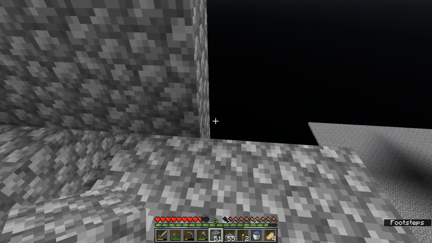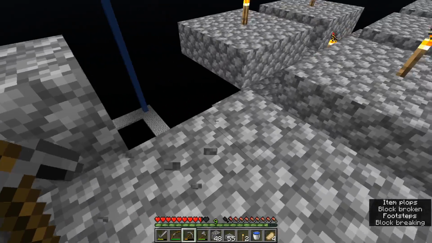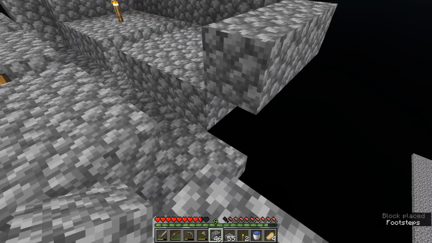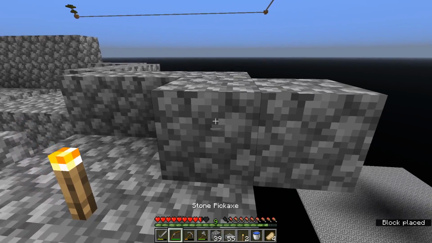Plus, I mean, who am I kidding? It looks really cool to have these blocks out. It'll give it a little bit more texture and make it a little more interesting to look at. So again, on this corner, place blocks here and here, up, and then you can keep going around again.